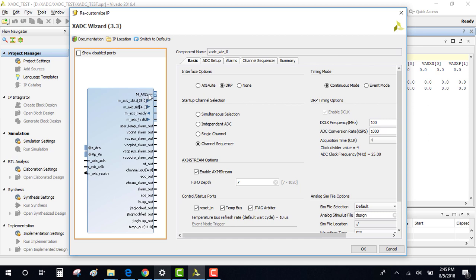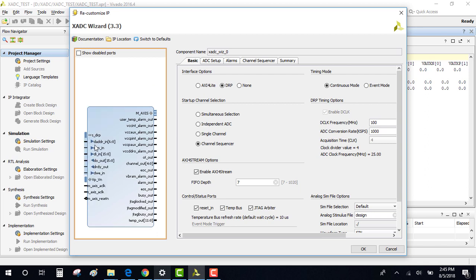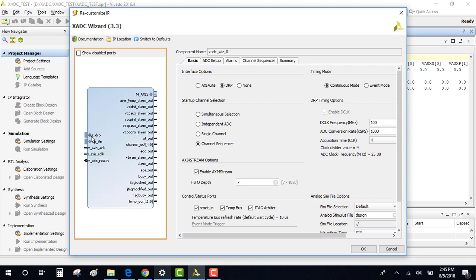So here you can enable that and you will have more ports, because now you're going to have an M access port, and you can notice that we don't have DCLK under that, and the reset. Both clocks are here because these clocks are internally connected with DCLK.